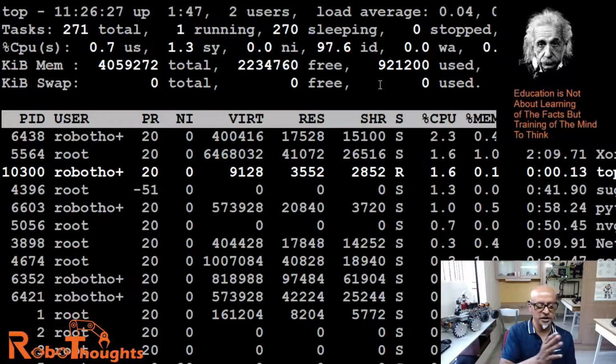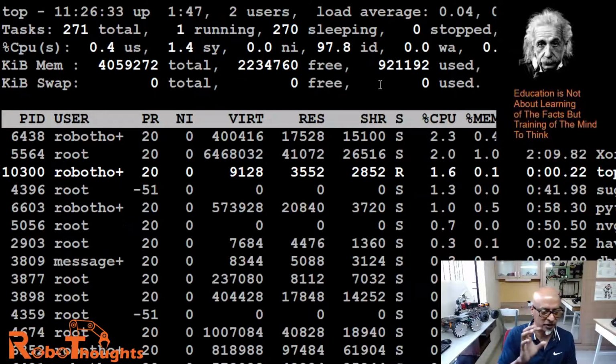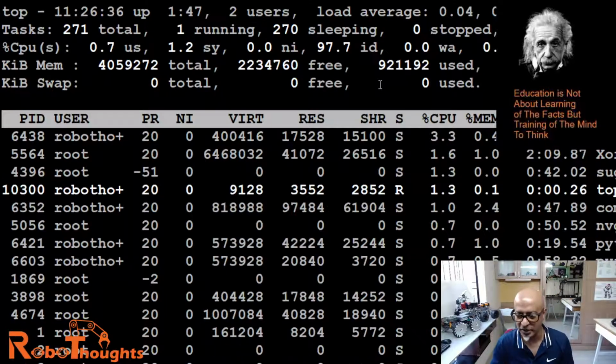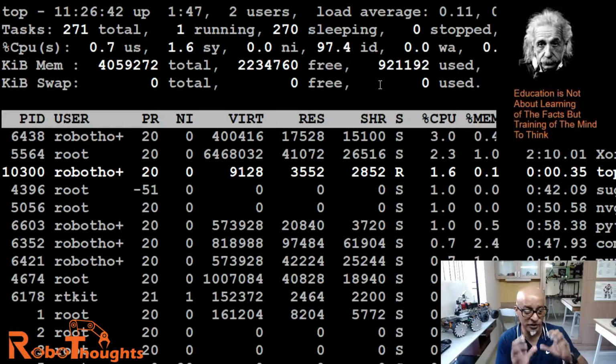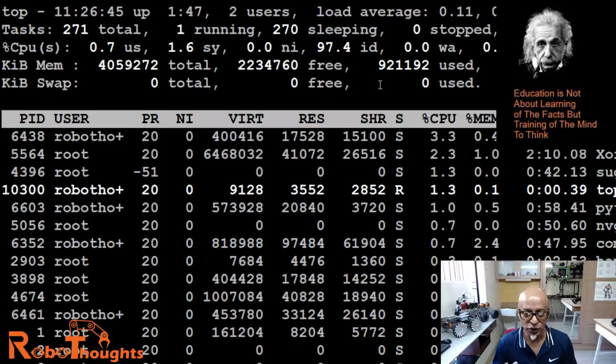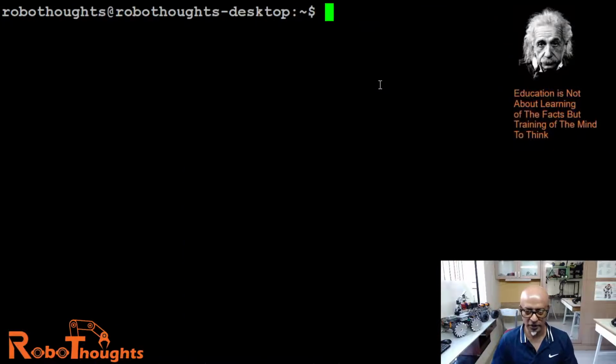This is showing you the entire usage statistics, which particular program is running, how much memory it's occupying, what the CPU utilization is, and stuff like that, all in your Jetson Nano. Now, to come out of this, you just need to press Q, and clear. There you go.